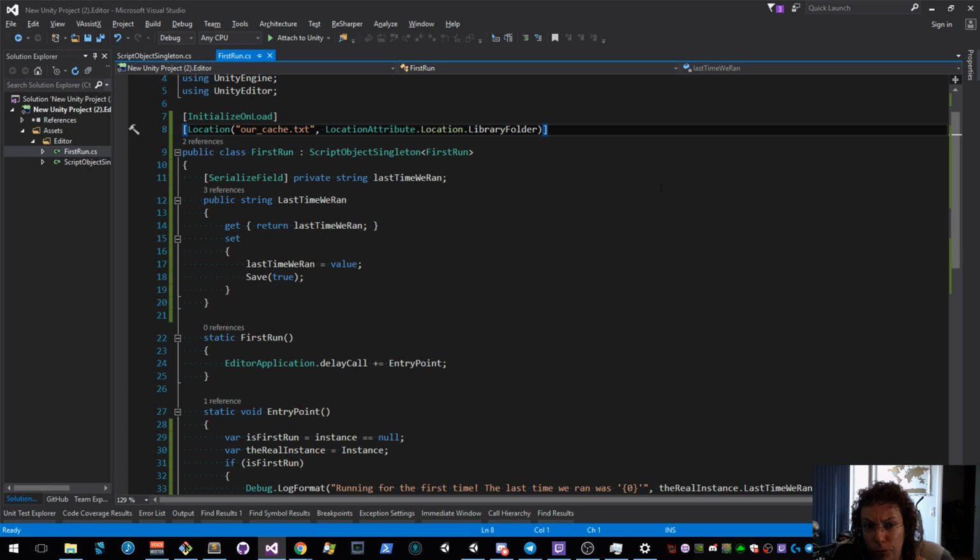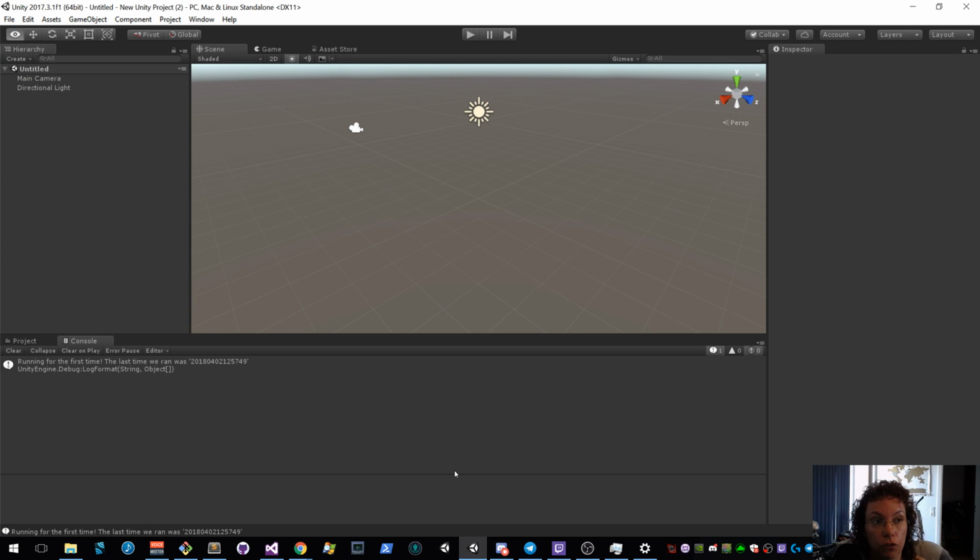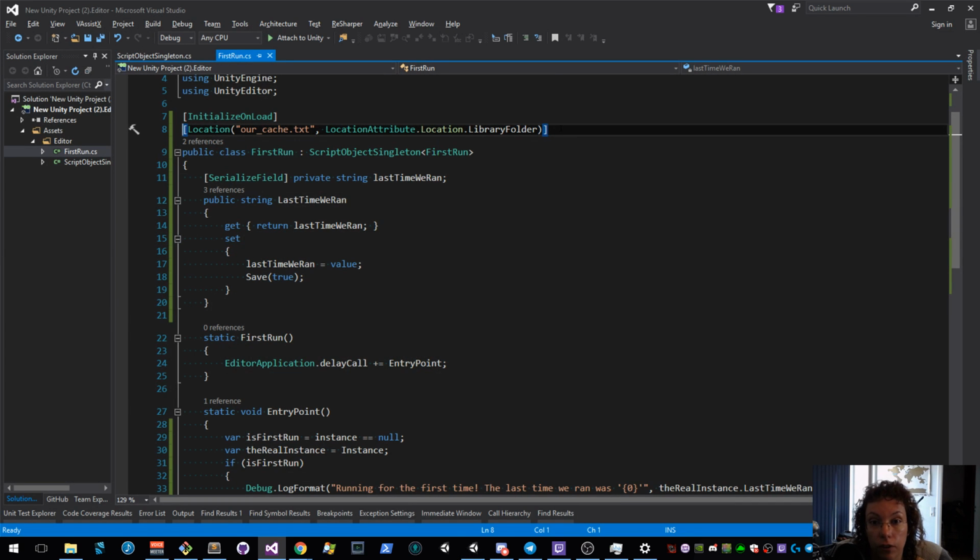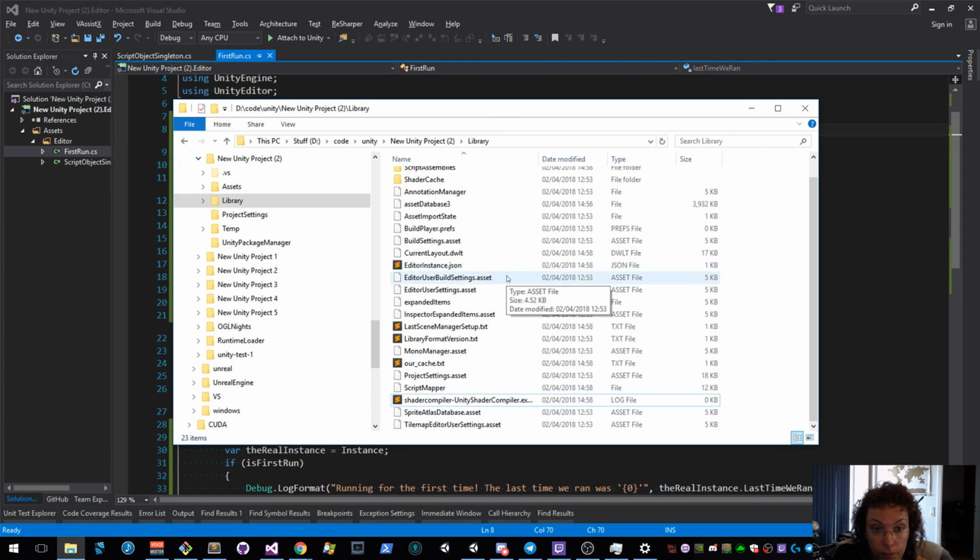So you'd have objects that don't persist, and so you can have multiple layers of caching. You can have objects that don't persist on disk, so they will only live throughout a Unity session, from the point that you start Unity to the point that you shut it down, and everything gets cleared after that. You can have other objects that survive Unity restarts at a project level. So this one, for instance, is saved in the Library folder, so it goes with the project, with all the things that are in the project.